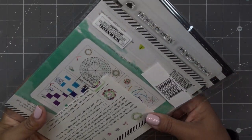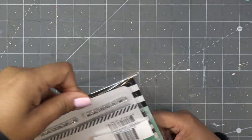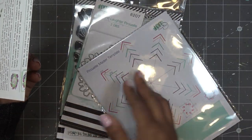Hi, guys. So today I'm going to try out the new LDRS pattern creator, Pirouette pattern creator, whatever it is that they want to call it. I probably should have checked that before I started. You know, I just jump in, guys.